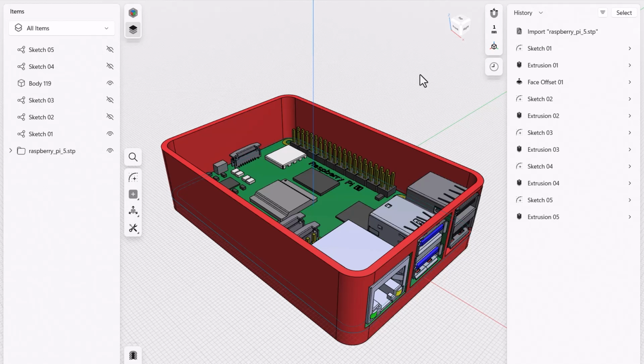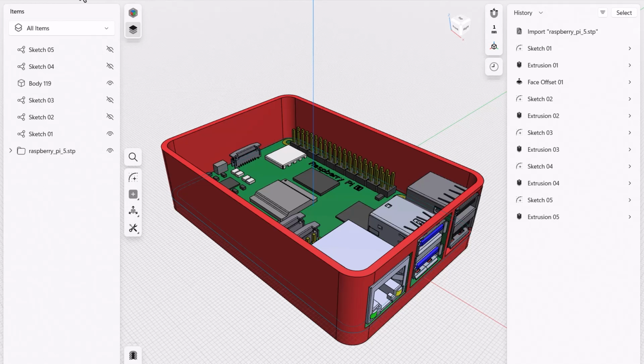Then, of course, you can integrate it into your own design. If you have a 3D printer, of course, you can print out the little case and use it. So it'd be really nice to be able to leverage a lot of the data that's inside of the model. Now, for the model of the Raspberry Pi 5, I just typed in on Google "Raspberry Pi 5 model step file," and there's a bunch of them available. I just downloaded it, and I'm going to show you exactly how to work with it right now.